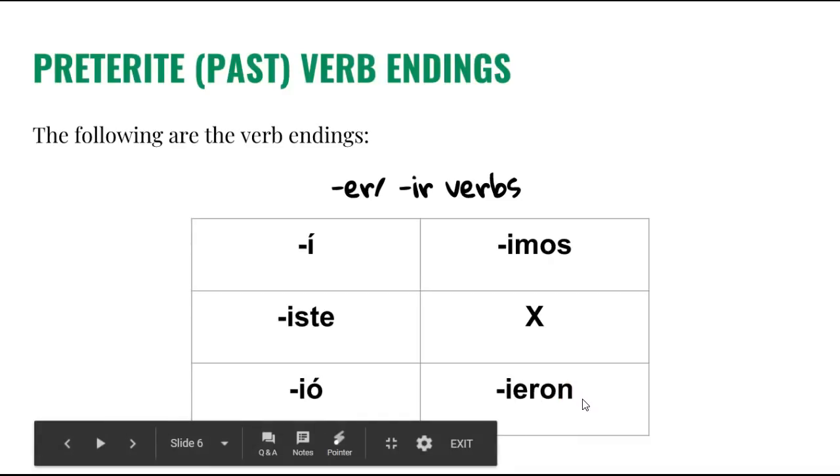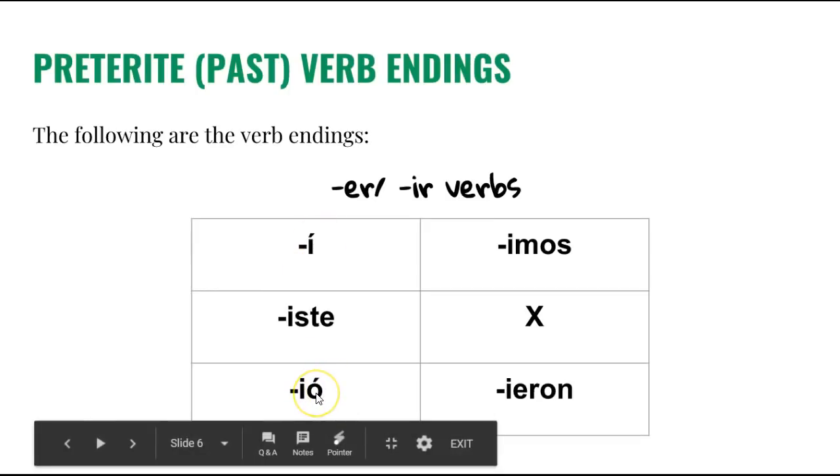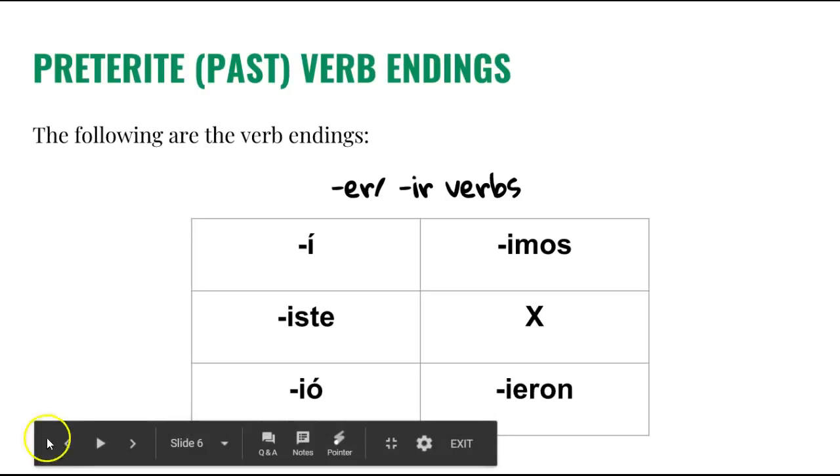Again, just as we had with AR verbs, in the yo form and in the él, ella, and usted form, we have endings that have accents. There's an accent on the í and on the ó. Please make sure to include those, or your conjugation is obviously going to be wrong, or you're going to be conjugated into something that is just not the right thing. So make sure to include your accents, por favor.